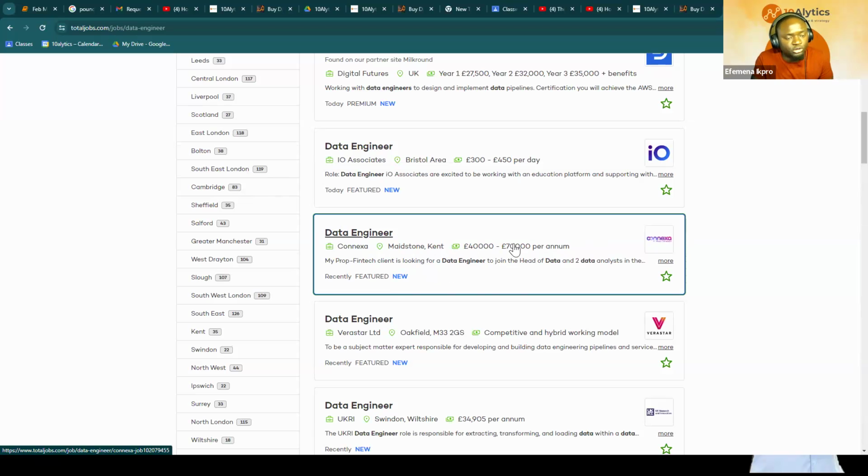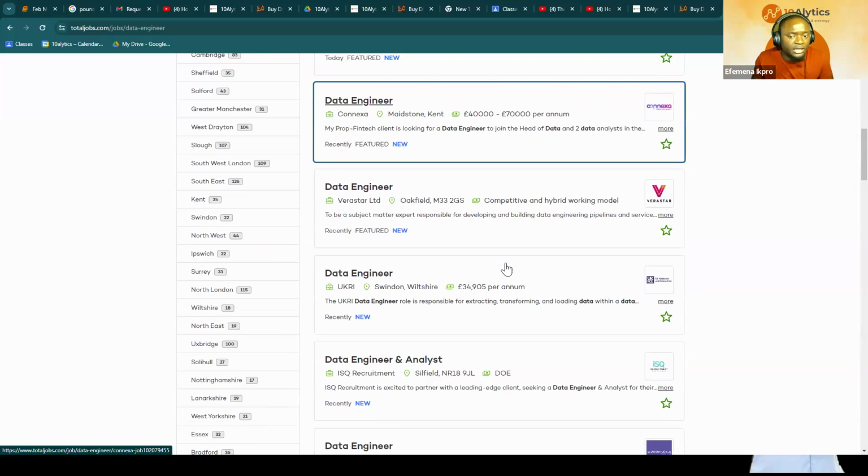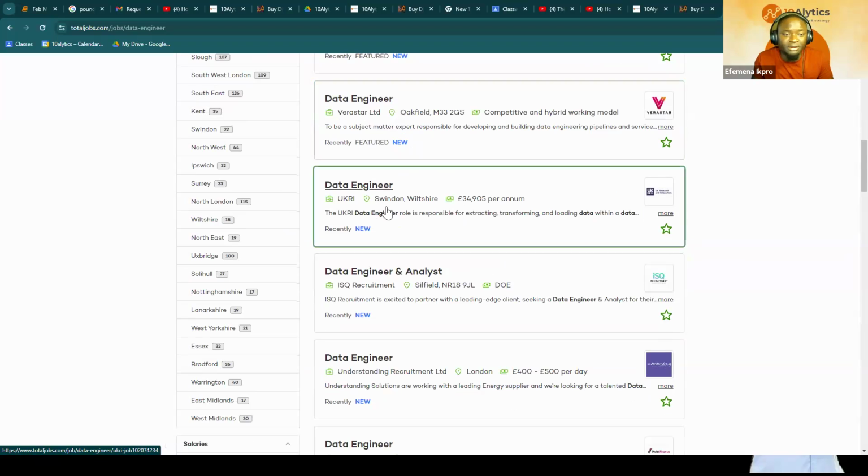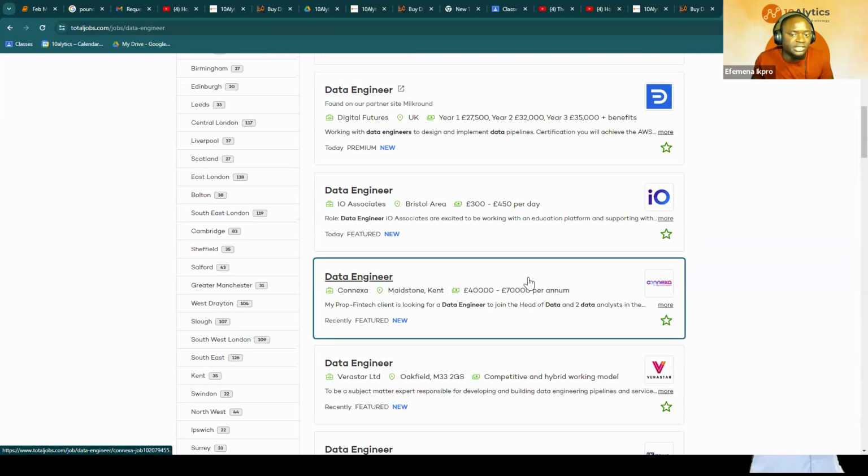So those are the kind of things that you use to build your experience. You start from somewhere and you grow, but there's potential. You can see the growth potential in yourself, in the skills that you have, per day, not per week. So if you're earning about £500 per day, in a week that's £2,500. In 2 weeks, that's 5,000. In a month, that's £10,000.